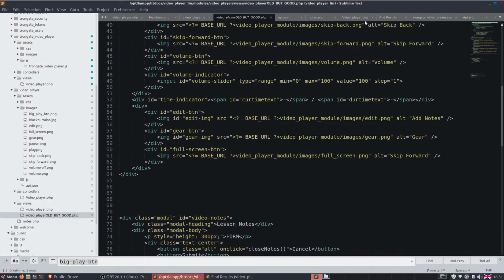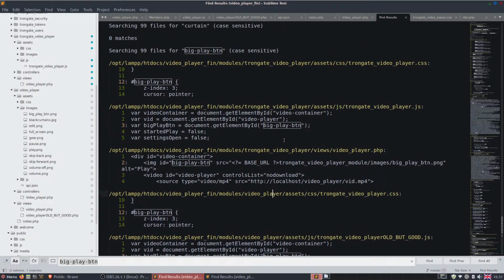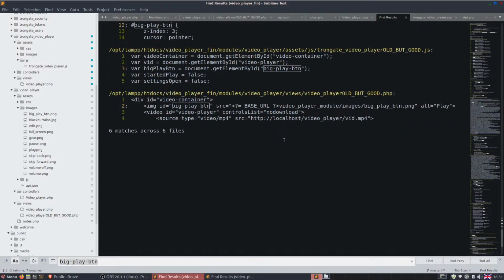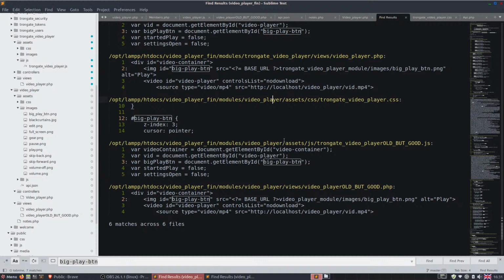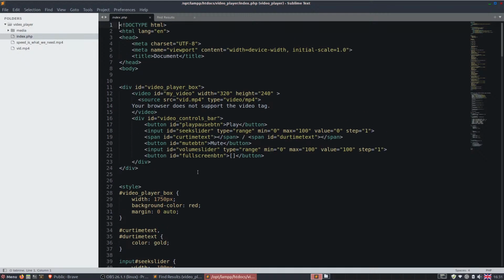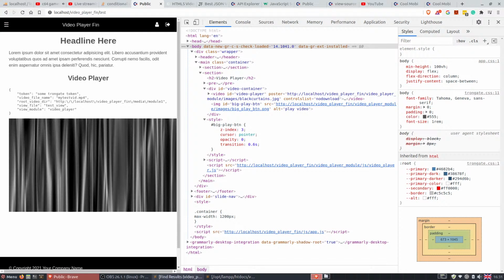Okay. Let's see if we can do a wee bit of styling on this thing and get it where it needs to be.